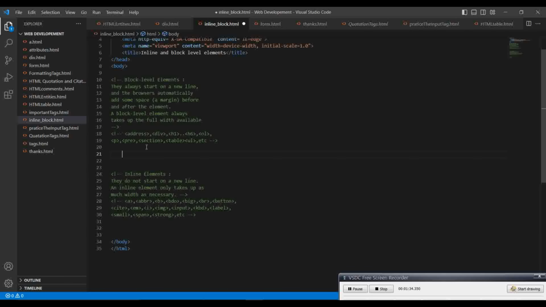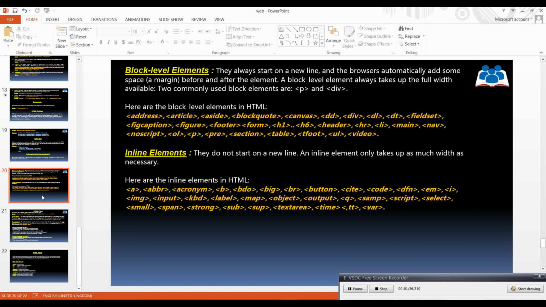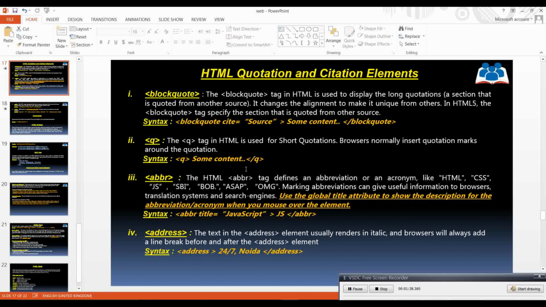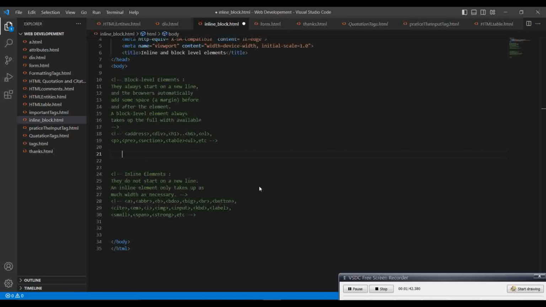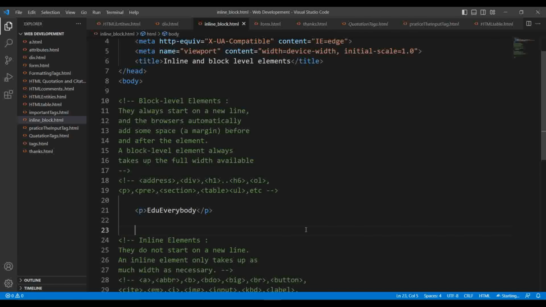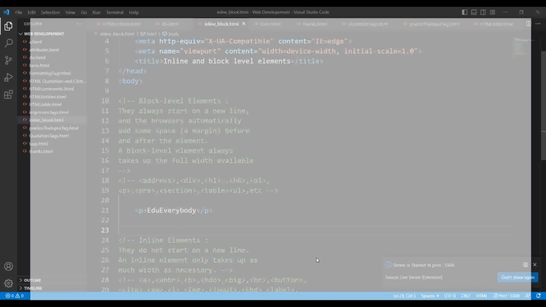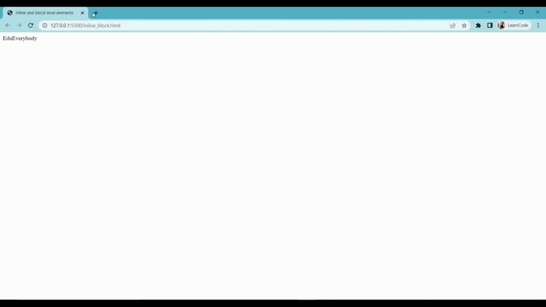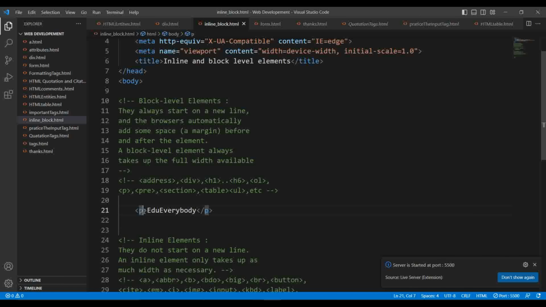So let's see it with an example. In the last couple of videos we have gone through many tags, so let's take some of them and implement them. Let's first understand the paragraph tag and the span tag. If I take a paragraph here and write Edu Everybody, and click on go live server. Let me write the style as well.